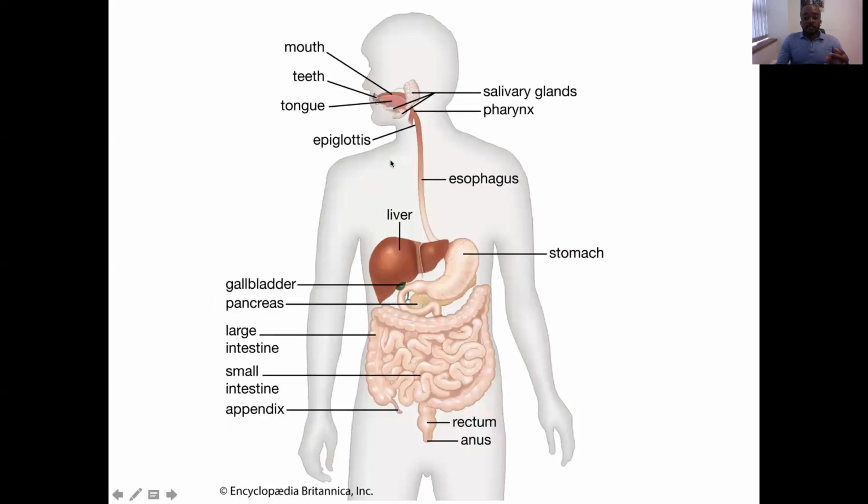So here's an image, a beautiful image actually, of the digestive system. We can see up here the mouth with all the digestive glands, the salivary glands, and then the esophagus, and down to about here, that's where the stomach starts. So here's the stomach. You can see the greater curvature of the stomach and the lesser curvature of the stomach.